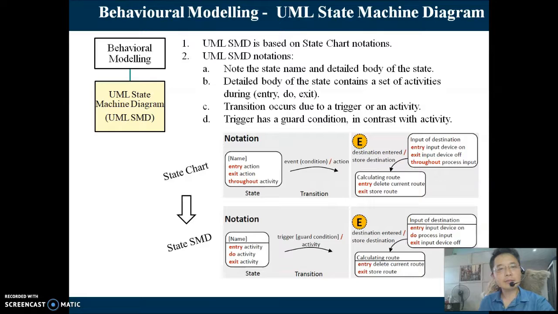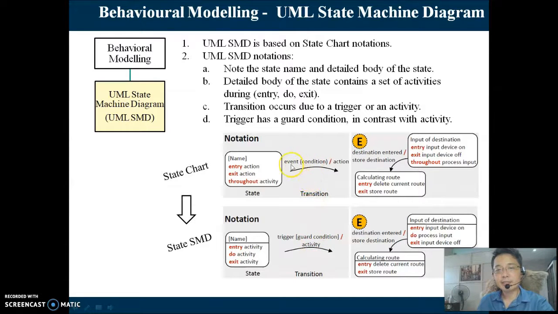If one remembers, this is very similar to finite state transducer notation, which contains the output of the transition function. In this case, even though it's not an output, it is an action. Notice that even though the syntax may be different between the transition notation used in state chart and the transition notation used in state machine diagram, semantically they are similar.